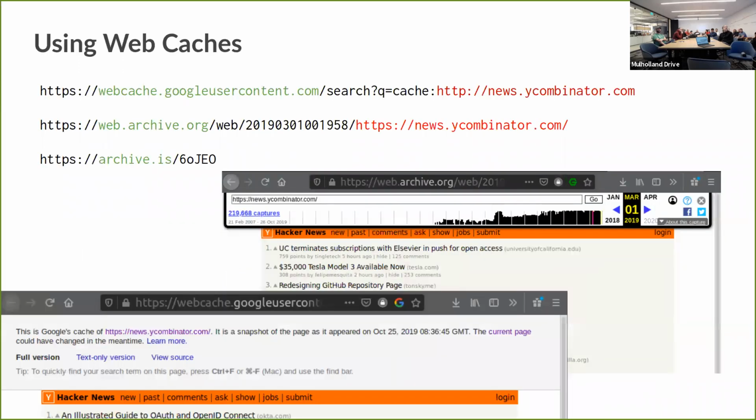So first of all, you can use web caches. So if a certain website is blocked, you can go and fetch the page from another site that will cache that page, primarily for performance reasons, sometimes for archival purposes. So here's our good ones you can use. You can type in that URL and then the site you want to go to, and then you can usually access a cached page. And the firewall will just pick up googleusercontent.com, which is definitely not going to be blocked. So that's one way you can do it.